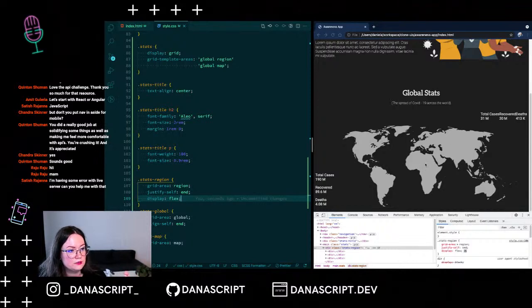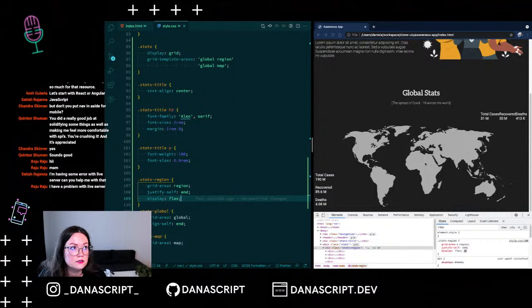Those 3 children are taking the property of the grid and taking the area to which we assign them. But then each child, so each div, can have their own properties. It can be a grid, it can be a flex, it can be whatever you want. So it's not like you define on a top level that it's grid and then your whole elements are grid. That's not the case. You can do that if you wanted, but you don't have to have it.